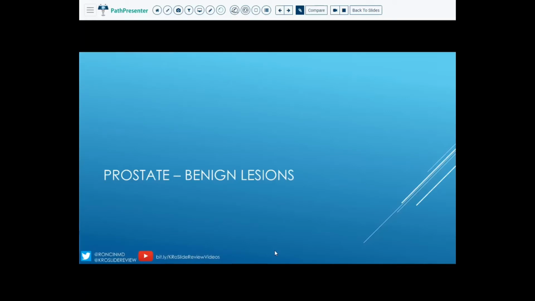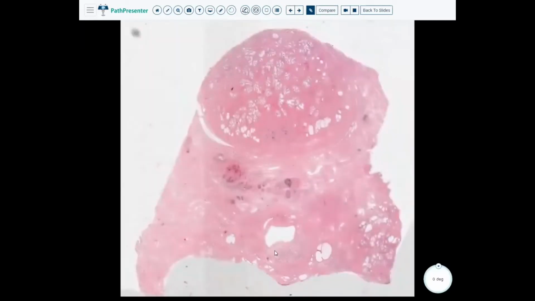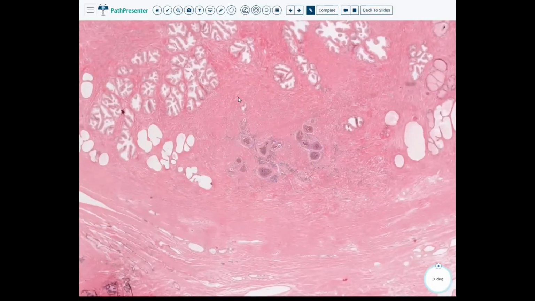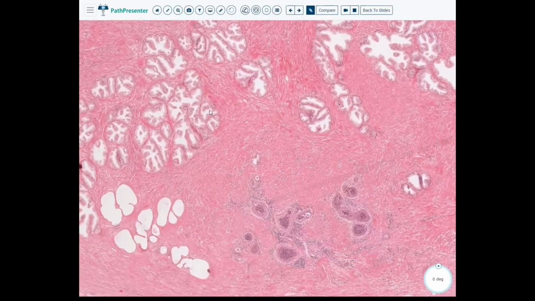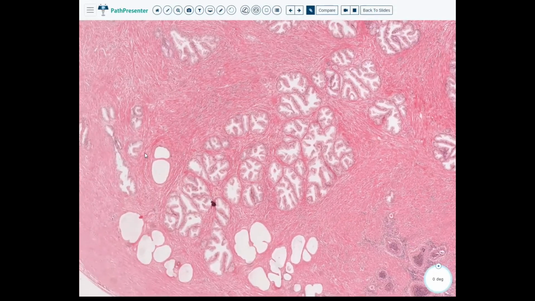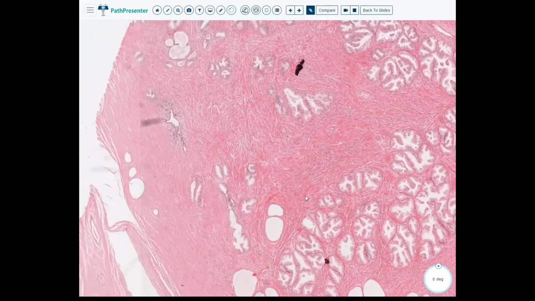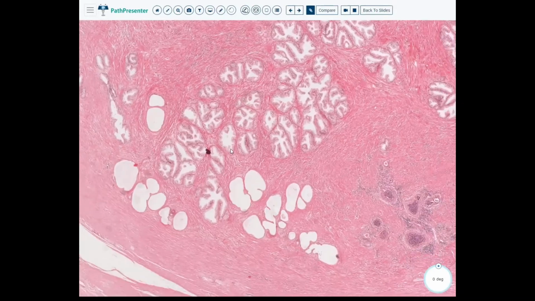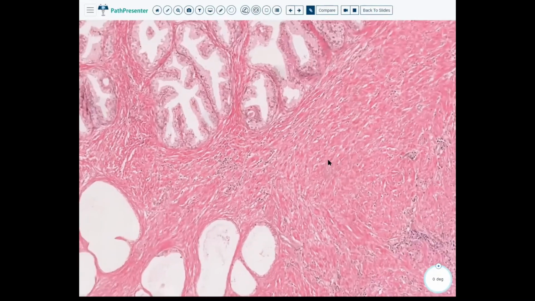Okay, so let's get started right into things with case one. And the first thing we see is that it has a very pink appearance to it. This area looks rather nodular. And this really is what's catching our eye. Let's just go down and take a look at things. Now that nodular appearance tells us that whatever this is, it's well circumscribed. We can see that indeed it is very pink.